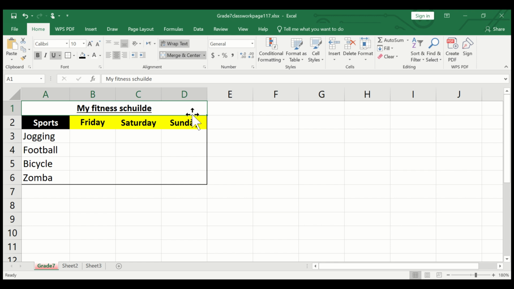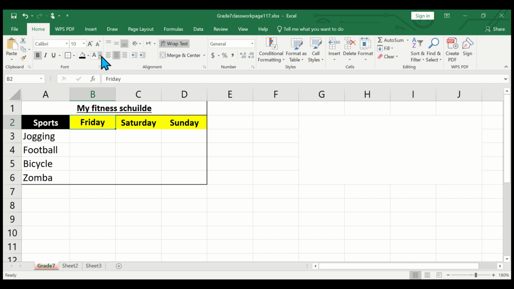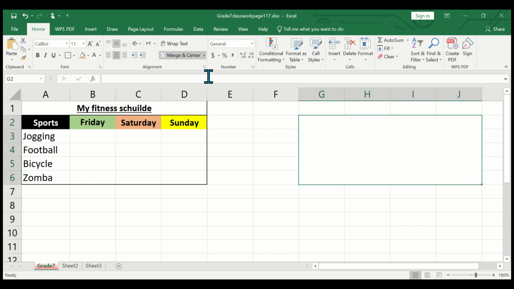I merge it. That's a good question. I select cells together. I can select more than that, by the way. I can highlight. This is the shading here, Yahya. These are shading. Do it, please. Yes, do it. You can write your favorite one, Yahya. Just write any kind of sport. So I merge. Grade 7, it's very important to know how to merge. I select many cells together and I merge them. I can change the alignment also.